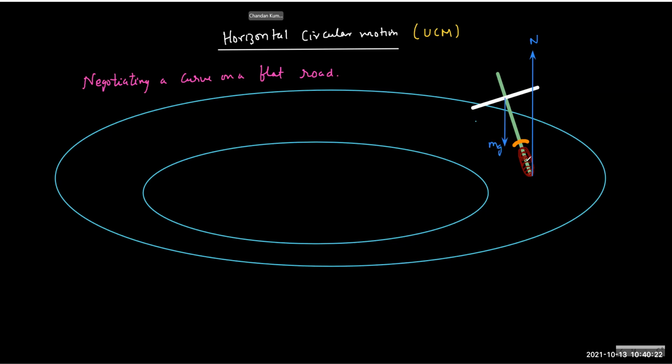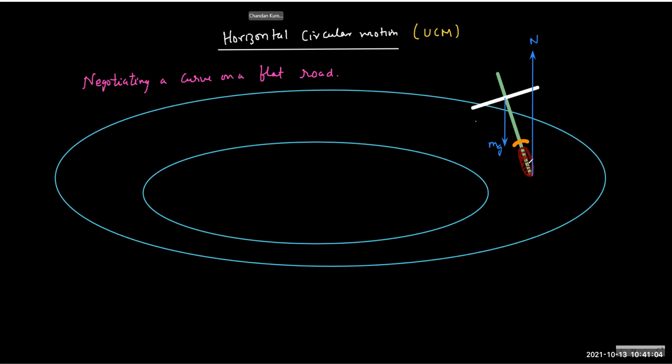So now we have two forces, mg and normal. And now the next step is, can you identify the plane of motion? The answer is yes, we can identify. That's not a big deal. Once you identify the plane of motion, you can see the forces normal and mg. Are they acting along the plane or normal to the plane? They act normal to the plane. And we know that for circular motion, we need some force along the plane, the plane in which you want to negotiate the motion. And these two are doing nothing actually.